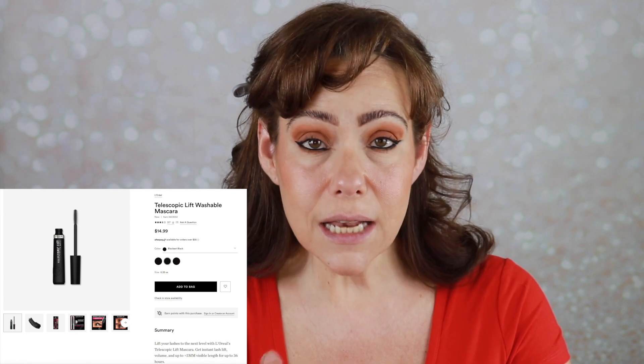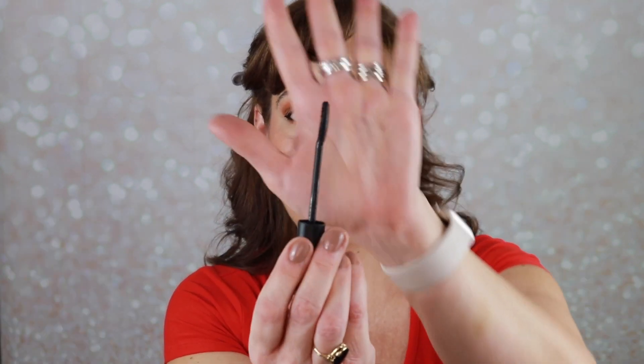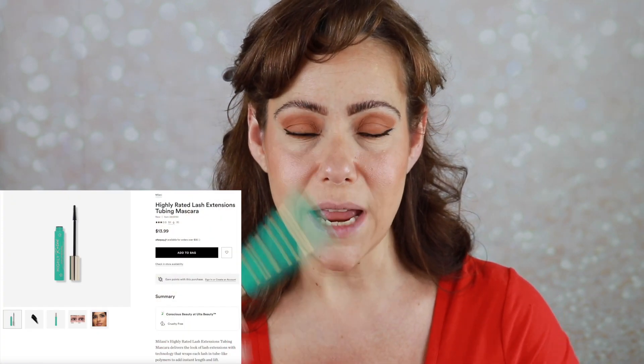I went ahead and curled my lashes, and because I just can't stop myself, I'm going to use one of my new favorites — the L'Oreal Telescopic Lift Mascara. It's got a flat edge on one side and a brush on the other, and it can be messy but I just can't stop using this — it is a beautiful mascara. You take the flat side and drag it through the lashes, which applies a lot of product, then flip to the brush side and brush through again for so much volume and length. I am in love. I'm also using the Milani tubing mascara on my bottom lashes, and I just love this combo.